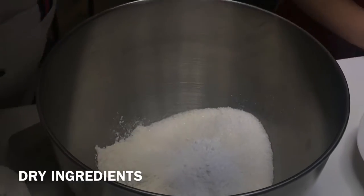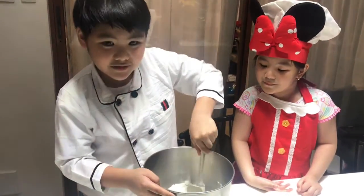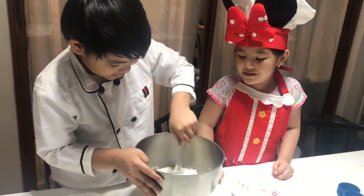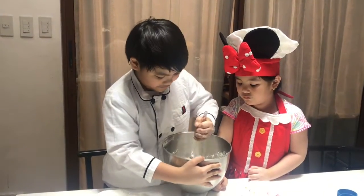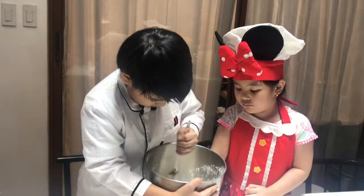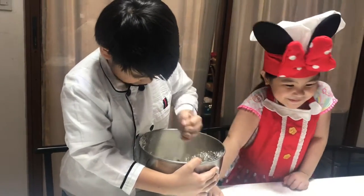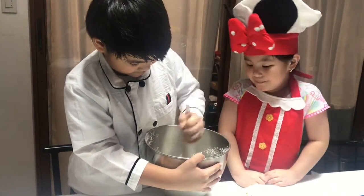And then we mix it together. Like this. Mix it like this. Make sure to mix it very well, so it will be very yummy. Then set aside.